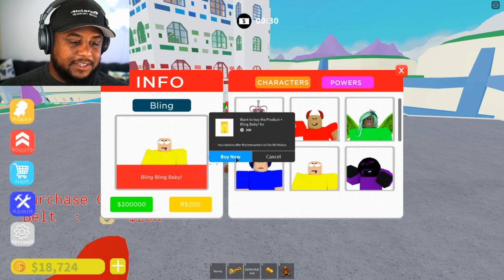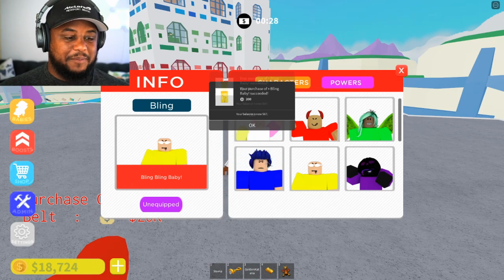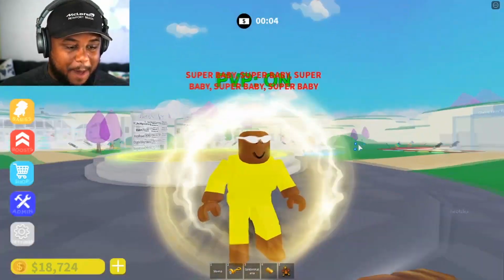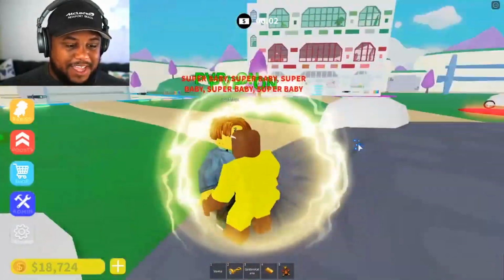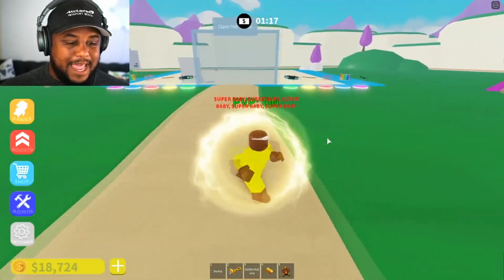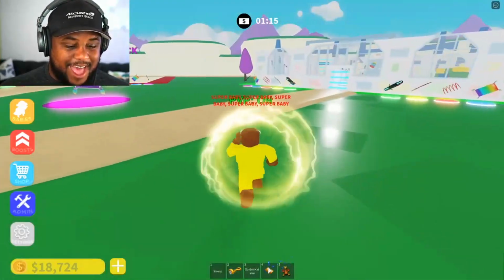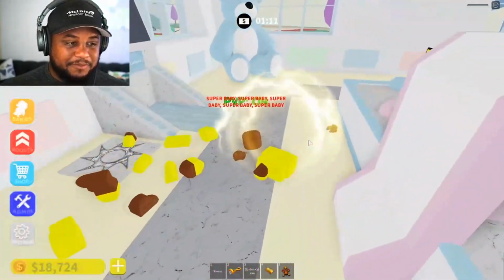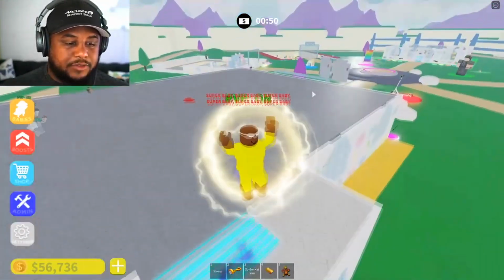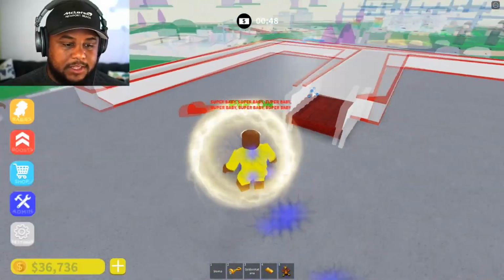Bling bling baby. Let's unlock bling bling baby. All right, guys, I'm officially bling bling baby. Wow, I look awesome. Look at this. Bling bling baby. This is so awesome. So let's go ahead and bounce back up. Whoa, wait, I need to bounce. Okay, we're back up here. Let's go ahead and get this conveyor.